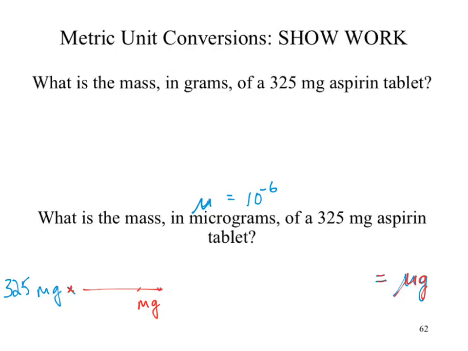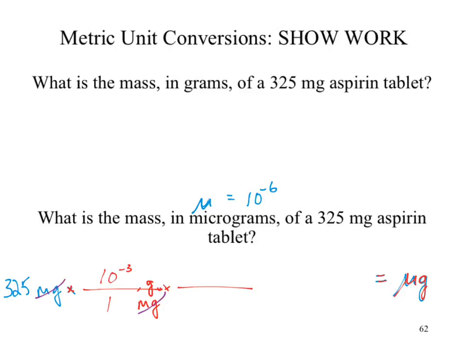I can convert milligrams into grams, and I can do that because I did it earlier. Milli means 10 to the minus 3, and it goes in front of my core unit, which is grams. 1 goes on the bottom. I now go through and look at my conversion. Do I have my answer yet? No, I've got grams and I want micrograms.